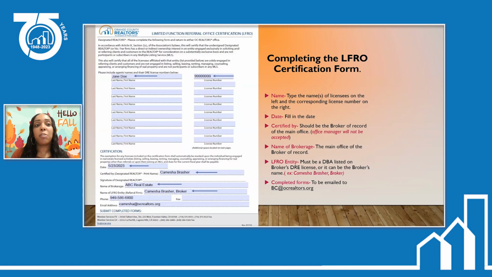So basically what this form is saying is that you certify that all licensees listed on this form are solely engaged in referring clients and customers and are not engaged in listing, selling, leasing, renting, managing, counseling, appraising, or arranging financing of real property, and are not participants or subscribers in any MLS. So that's what you are signing off on as the broker.